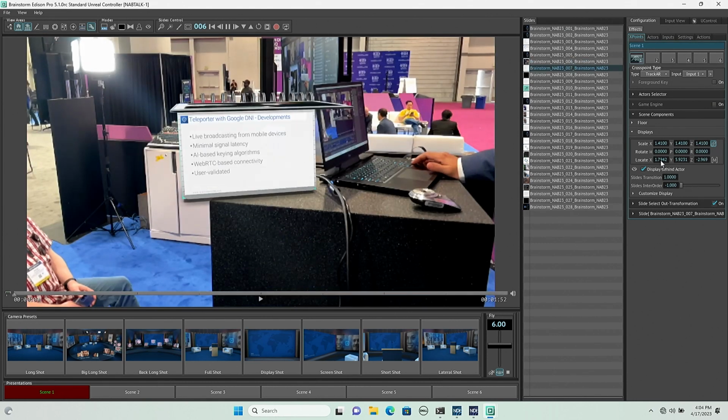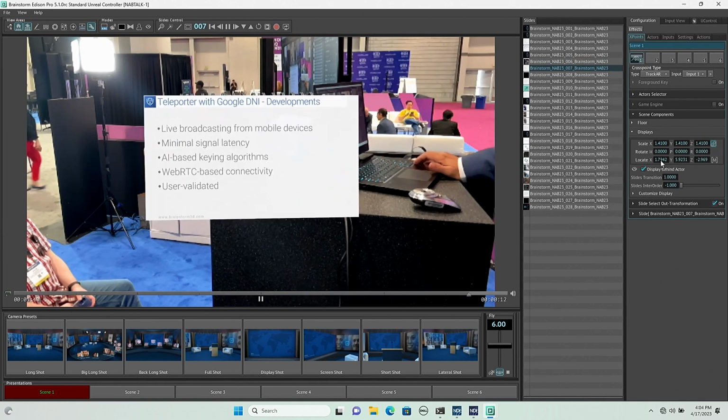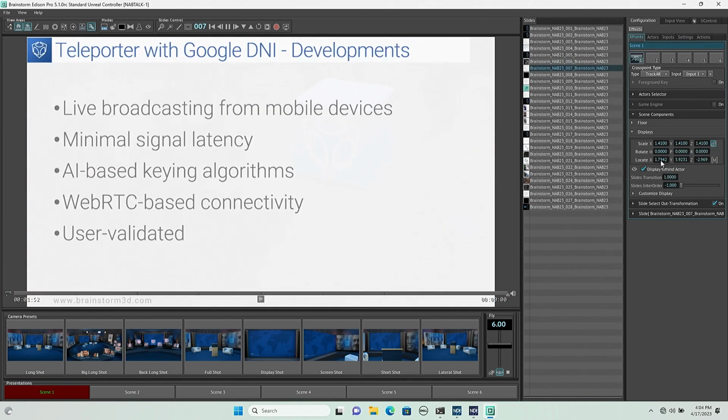Passing to the next. The developments we did there were about being able to do live broadcasting from mobile devices with minimal signal latency, and we also investigated some AI keying algorithms that, by the way, were not very good, but it is what it is nowadays.